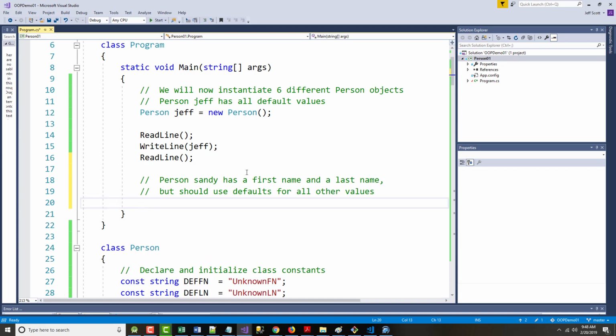So in other words, I'm going to say person Sandy equals new person, and we'll give her a first name, and we'll give her a last name, but that's it. So you all know now that that should fill in those 2 values for first and last name, but the rest of it should all be defaults. So I'm going to put the same thing in here after this.